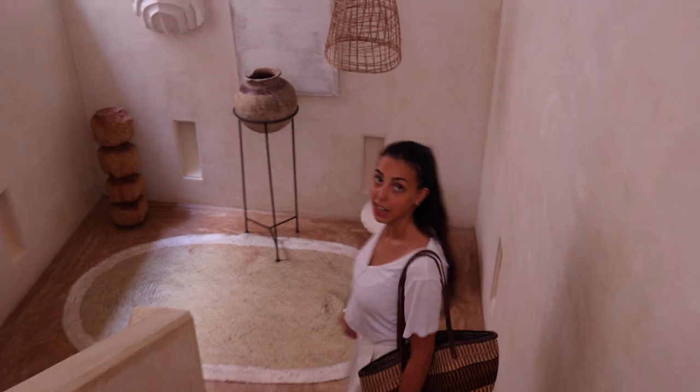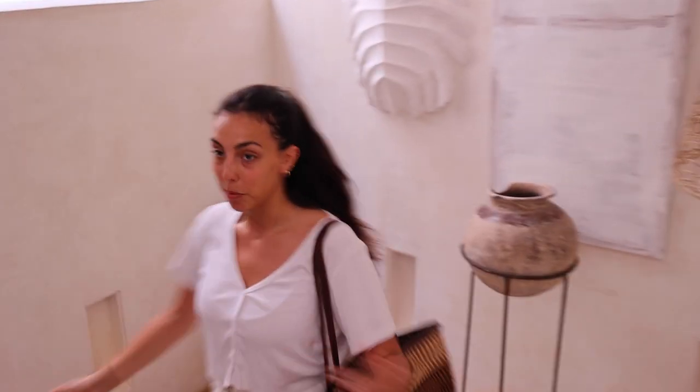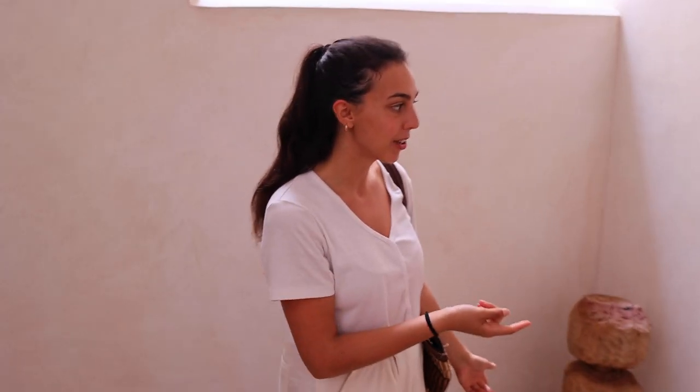That's the end of our apartment tour. Now we're going to show you what I think is the best part. The design of this place is just insane — I have to stop to take pictures at every single corner. This is just in the stairway walking down to leave the apartment block. It's amazing.